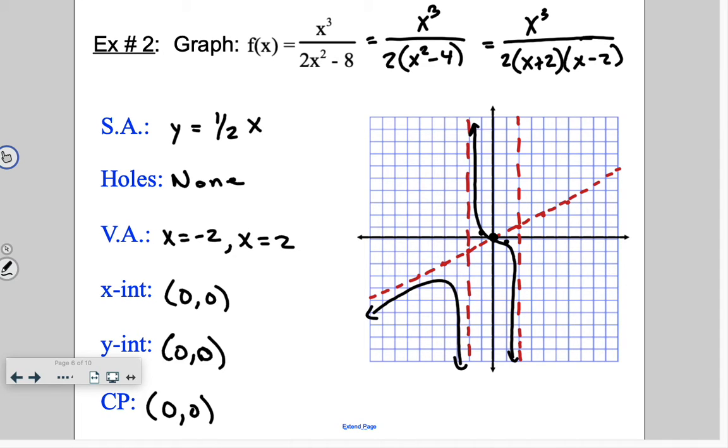It's kind of like that negative cubic function. It's kind of like an S-shaped curve. And then, last thing we still have to check on the last part, above or below the slant asymptote. So same thing I did over on the left, I'm going to do the same thing on the right. I'm going to pick positive 4, plug it in, and see if the answer is above or below.